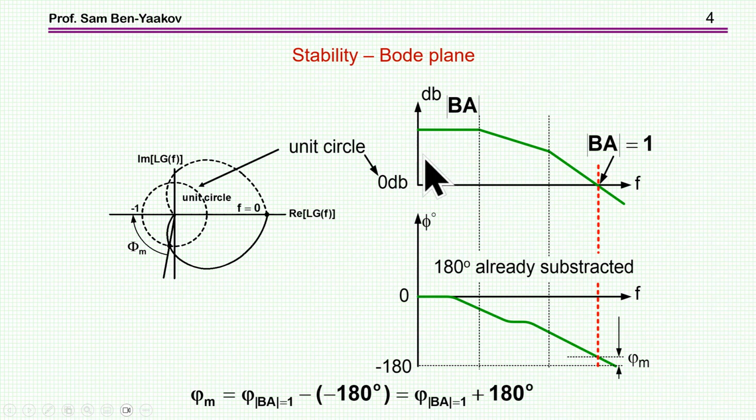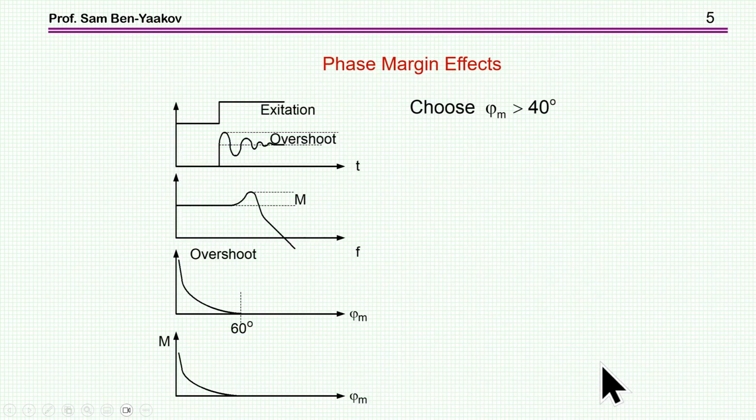And in this case, we see here the amplitude, and this is the phase. This line of 0 dB is actually the unit circle, and the penetration here is this crossover point. And if we look at the phase, the distance between the actual phase and 180 degrees, this is after taking into account the negative feedback, okay? So the distance here is the phase margin. And we know that the phase margin is affecting the dynamic behavior of the system.